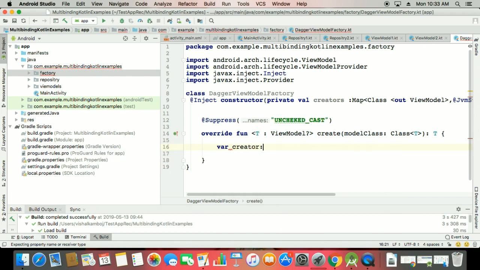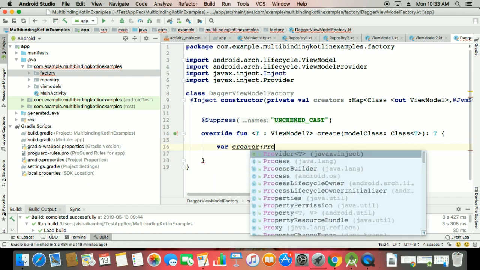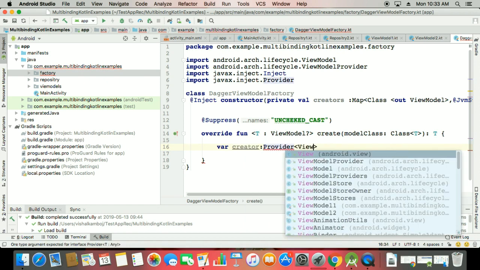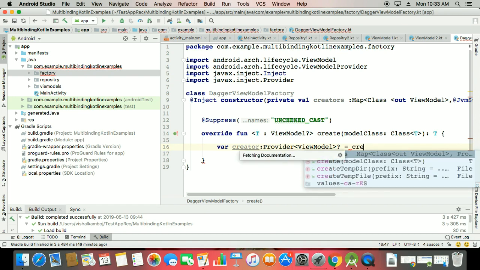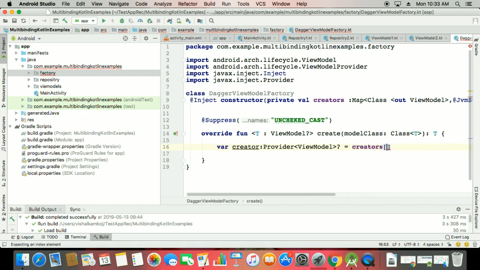So we can just make a small creator, and that creator is, we can say, a provider, and that provider is, as we discussed, our view model, because we have to map our view model. Whenever you work with this provider, you can see which providers we need: JVM suppressions, maybe a question mark or this kind of entries. Here for the creators we need these creators, and which kind of creators we need, a model class.